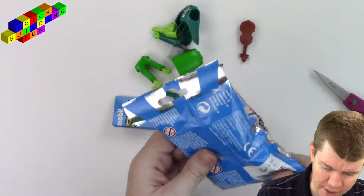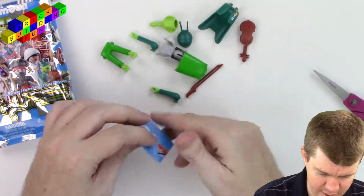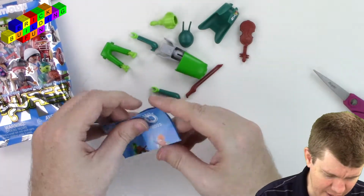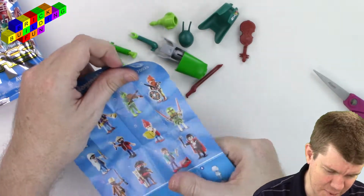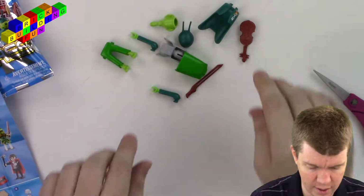What do we got? We got a green guy. Let's see. Oh, is it this green Martian-looking thing? I think it is. Oh, and he's got a violin. What? He plays the violin? Okay, we'll build this real quick.